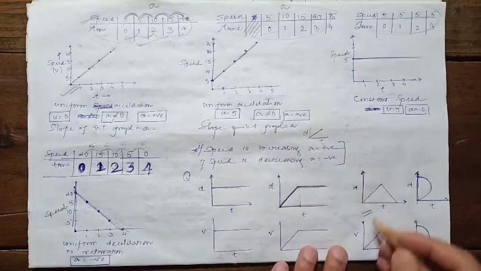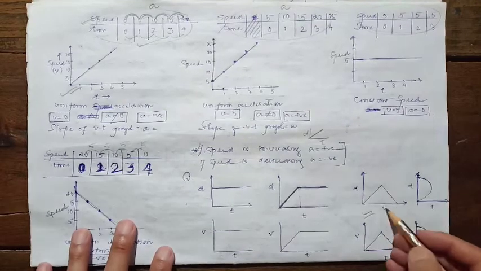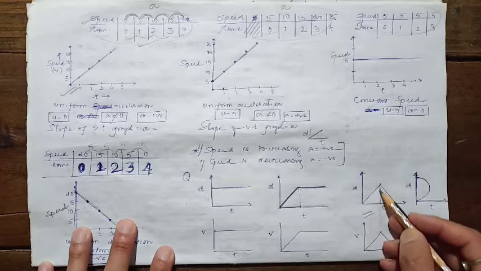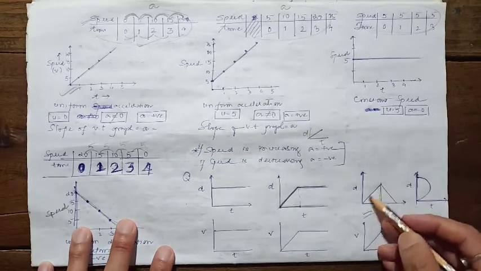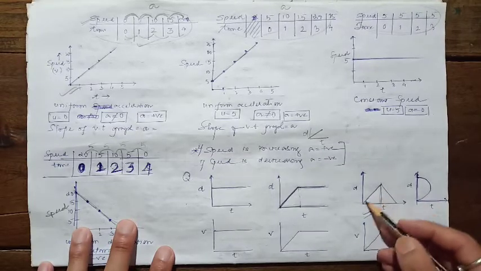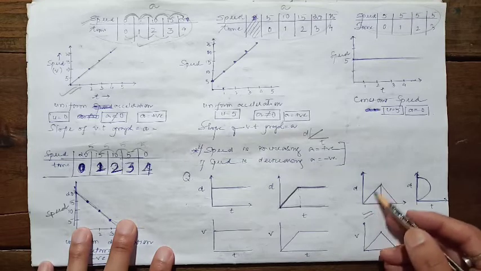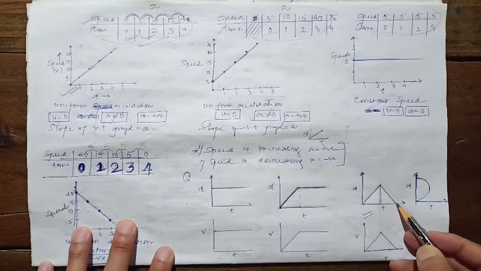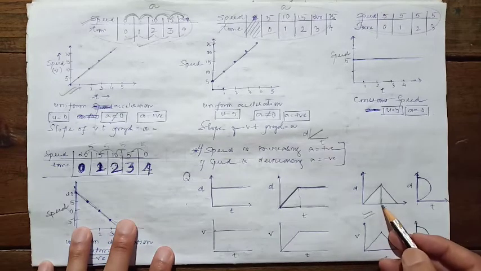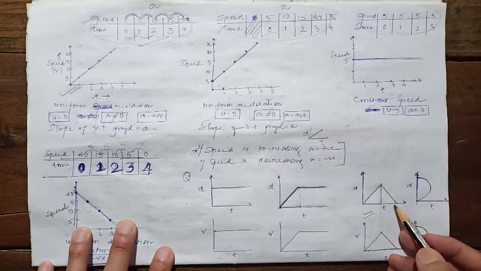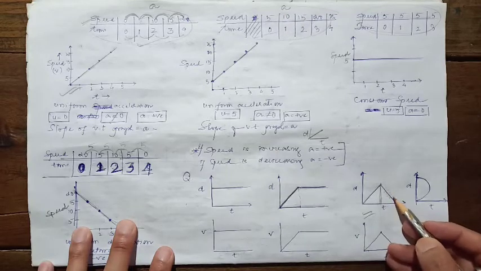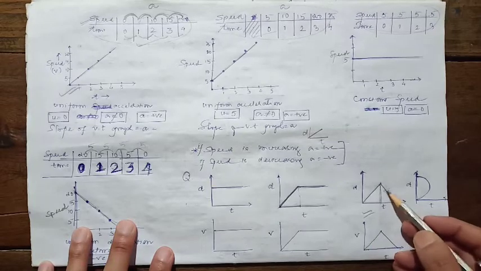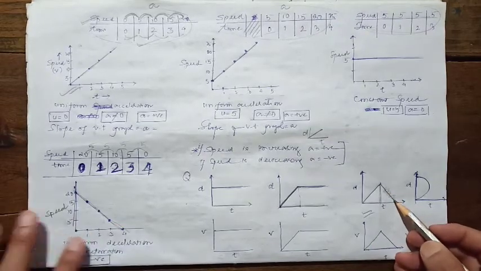Now, students, what does this graph say? Distance time graph. Now see, from this point to this point, the graph is a straight line inclined to the time axis, again describing the uniform motion of a body, moving with a uniform speed. But now the graph is moving downward. And as I mentioned, with increasing time, the distance cannot decrease. So this part of the graph is not a real graph. This type of motion doesn't exist in the real world.